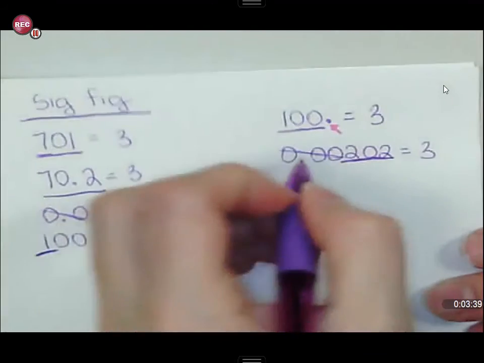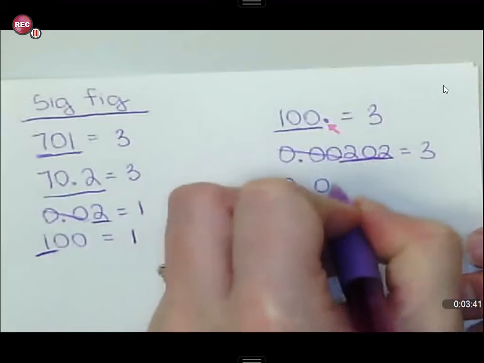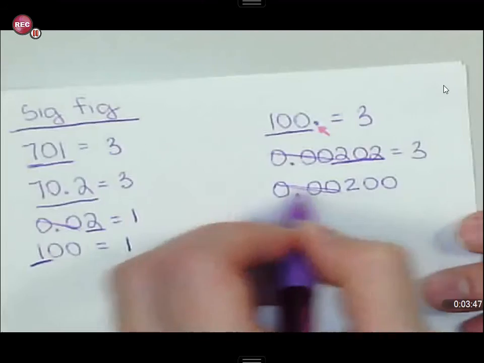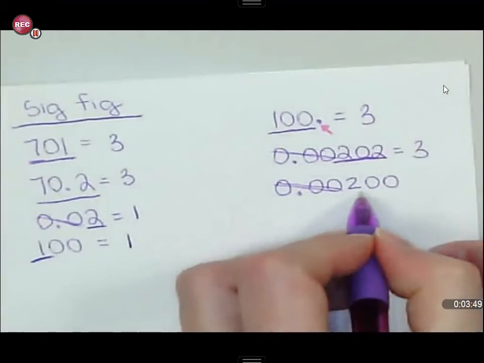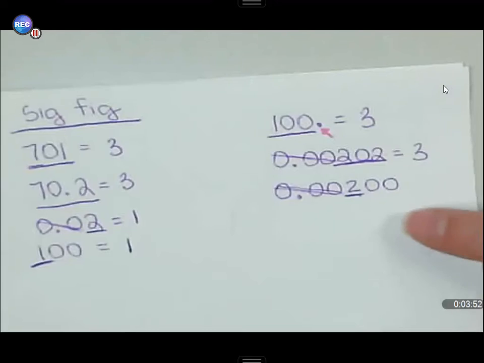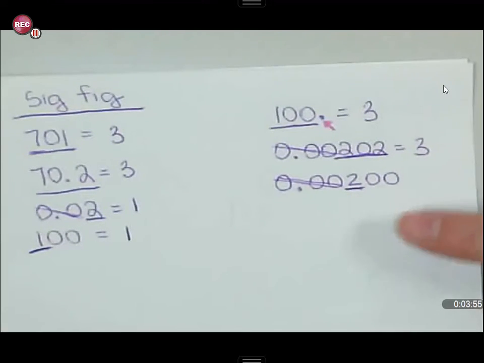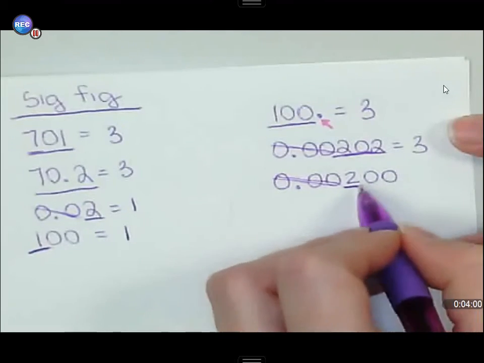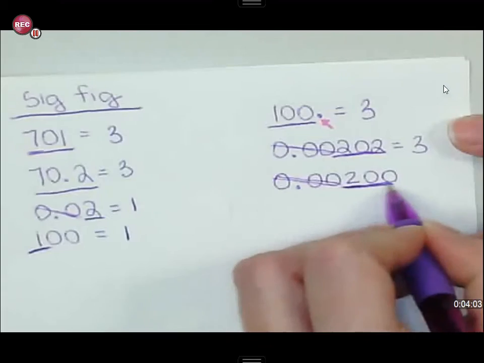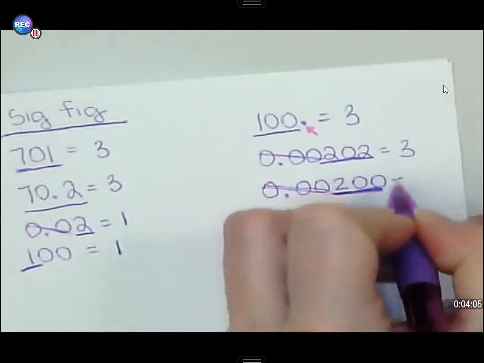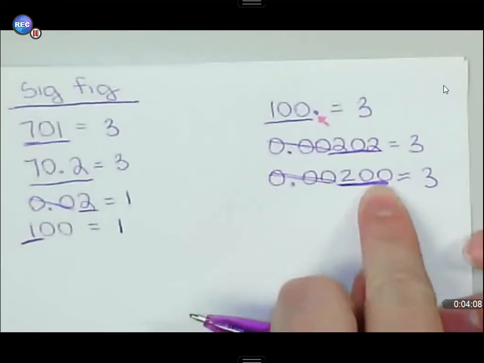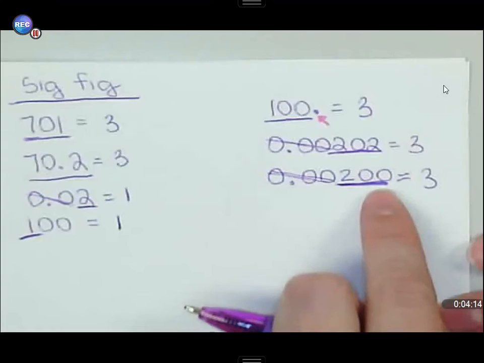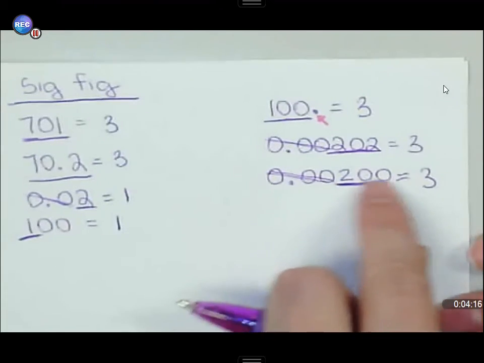And then there's one more rule that is weird. You have 0.00200. Okay, remember these beginning zeros don't count. This does. This guy counts. He is not a 0. Now, what about these zeros after him? For whatever reason, the rule says that these following zeros do count. They do count, and so that means that it would be 3. This is a rule. I don't know why they do it that way, but they do. So the front ones don't matter. The following ones, if it follows a number, they do count.